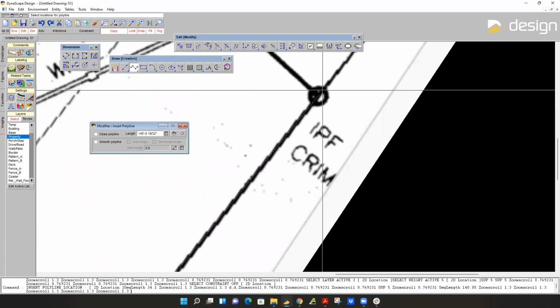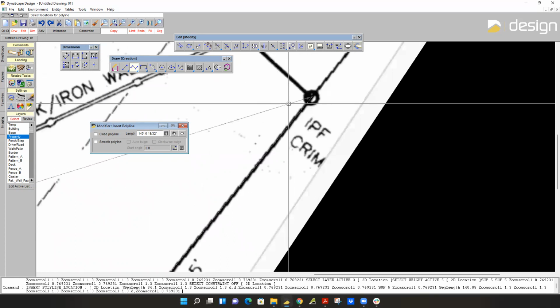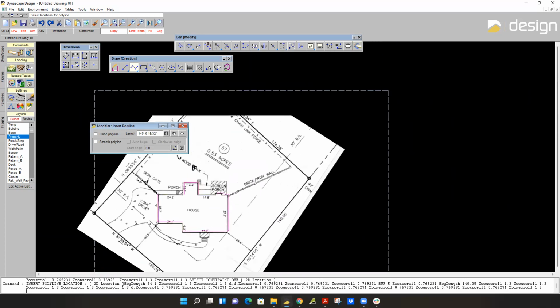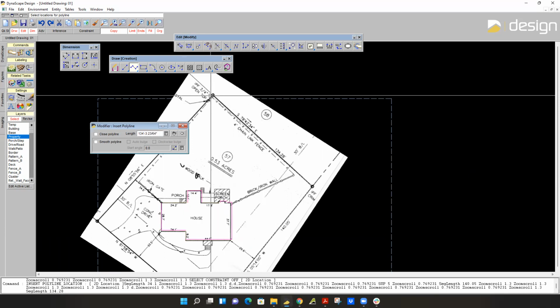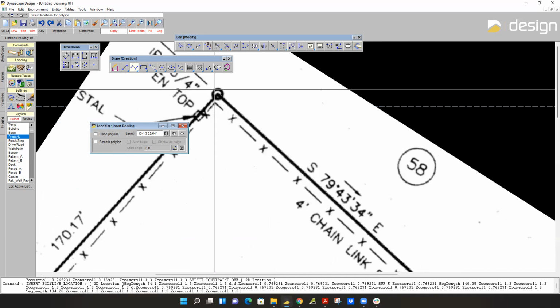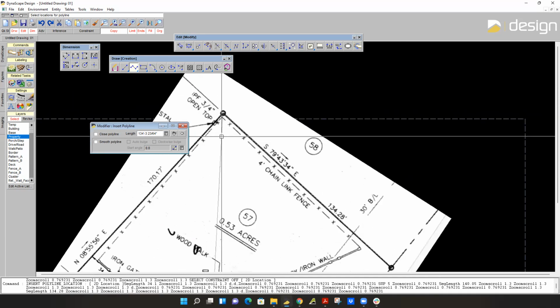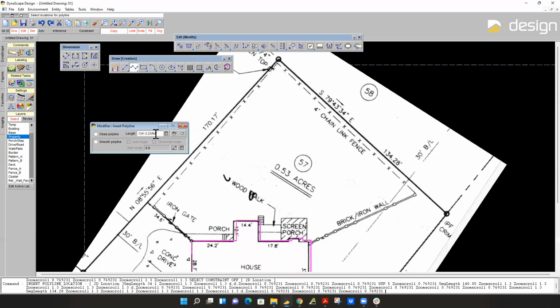Scroll in, left click, scroll out to see what my next number is. I got 134.28, 134.28, enter. I scroll in, match that up there, left click, scroll out, 170.17.